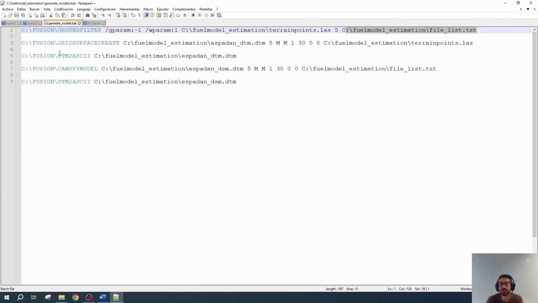Once the ground points have been filtered, the digital terrain model can be created using the command grid surface create. The output will be created as a DTM format.